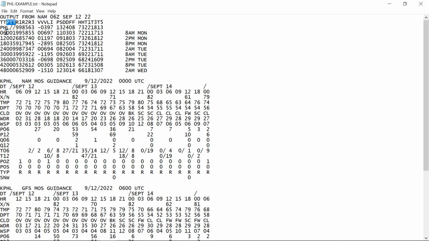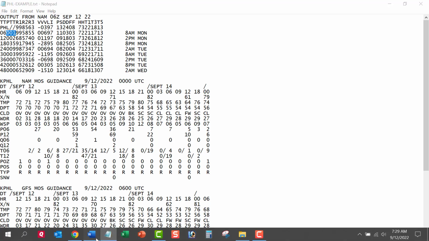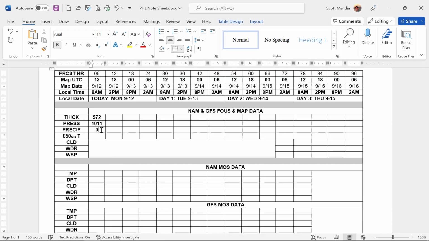So what that means is, if we look at these three digits here, 001. Well, the format of PTT, the precip, is always going to be the first digit, then a decimal point, and then two more, meaning it's always done in hundredths of an inch of precipitation. So that would be 0.01. So here I would put 0.01. And what that means is this is a 6-hour total ending at 8 a.m.